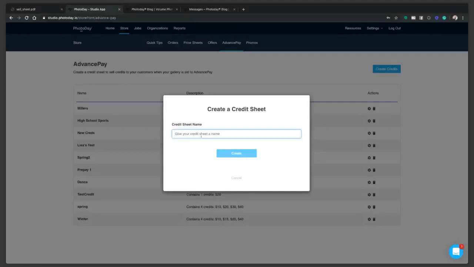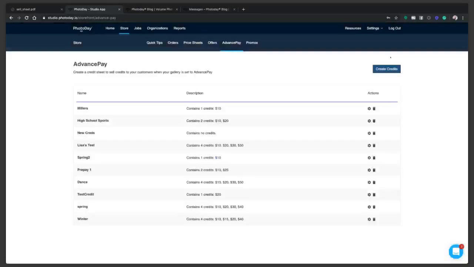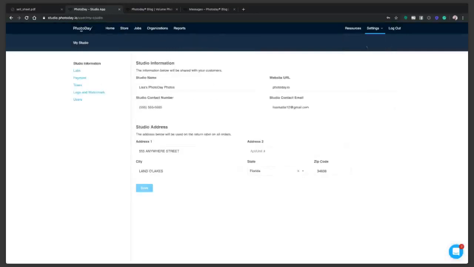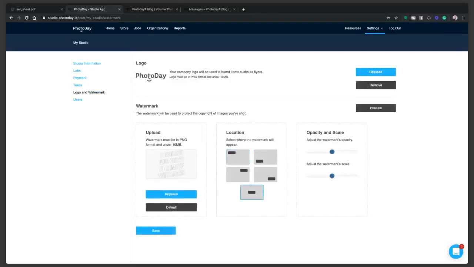And we have this cool feature in PhotoDay where those gift cards could have your logo on it when the customer is shopping. It looks like your gift card. So if you don't know about that, if you don't have it set up, before I make this right now, I am going to suggest you pop over to your studio panel and go under the logo and watermark. And right here, you might have your watermark done, but you might not have added a logo here. Whatever you upload here is going to appear on those little credits when customers are shopping. So that's a pretty cool feature that just brings your branding back into PhotoDay too. So make sure you have that logo here.